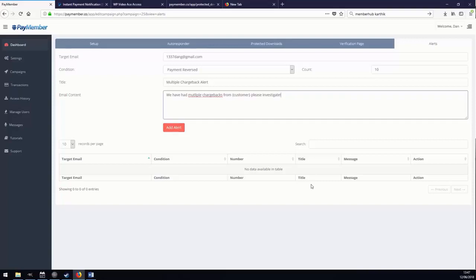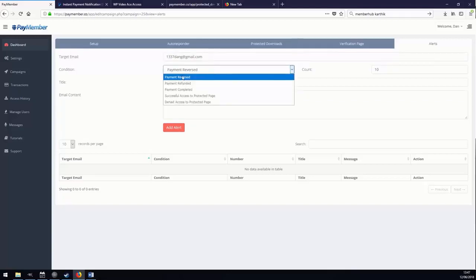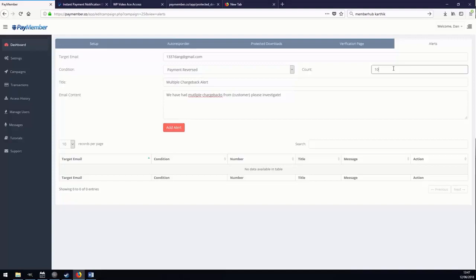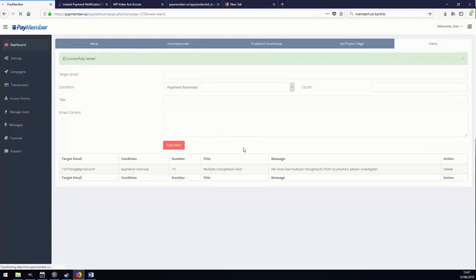So, okay, let me talk you through what I've done here. I've set up an alert to be emailed to my email address here. If the condition payment reversed happens 10 times, so if a customer does 10 chargebacks, then this email will be sent to me to notify me about this. So I could then add that alert in like that.